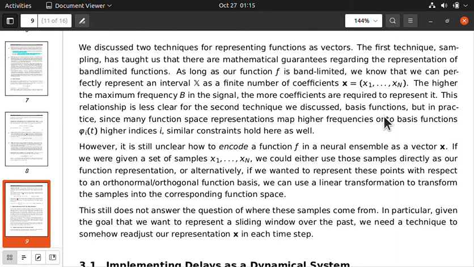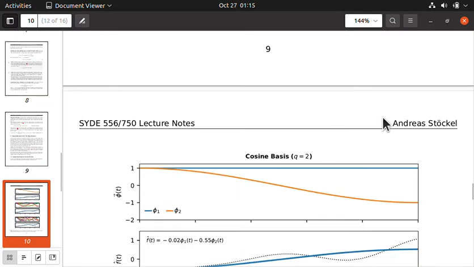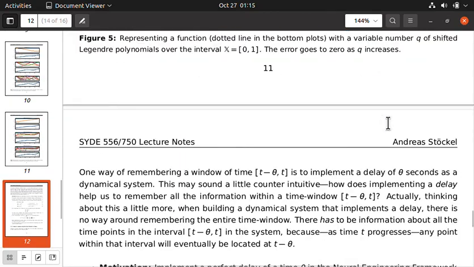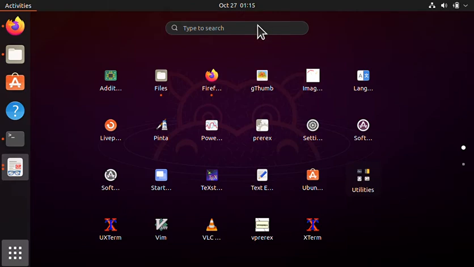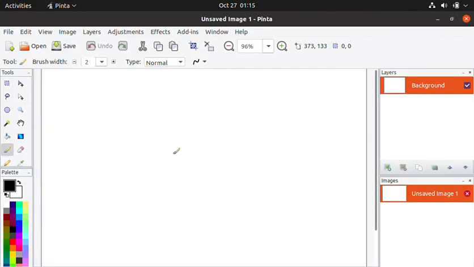Fine, that's okay. Well, how does that help? What helps is that now I can write down that function. That's a clear function that I can write down. Let's scroll down to where we are. We don't actually have that written here. Let me just write out that function again. If I was going to write that function in math, it would be y of t equals x of t minus theta. That's the function I want to approximate.